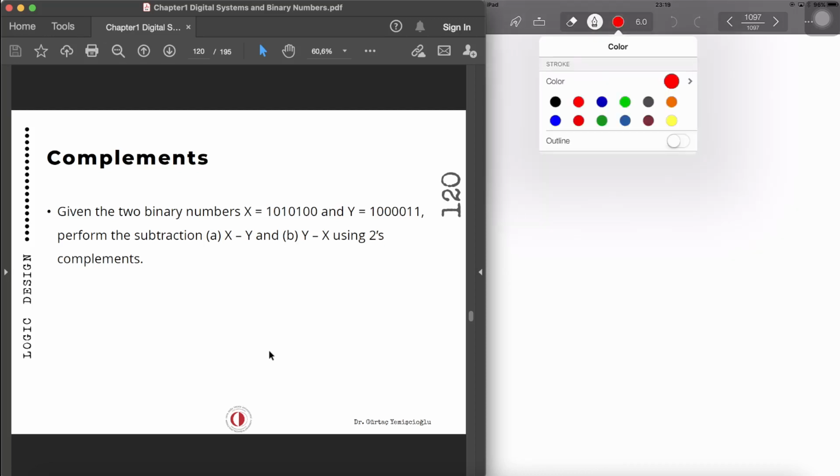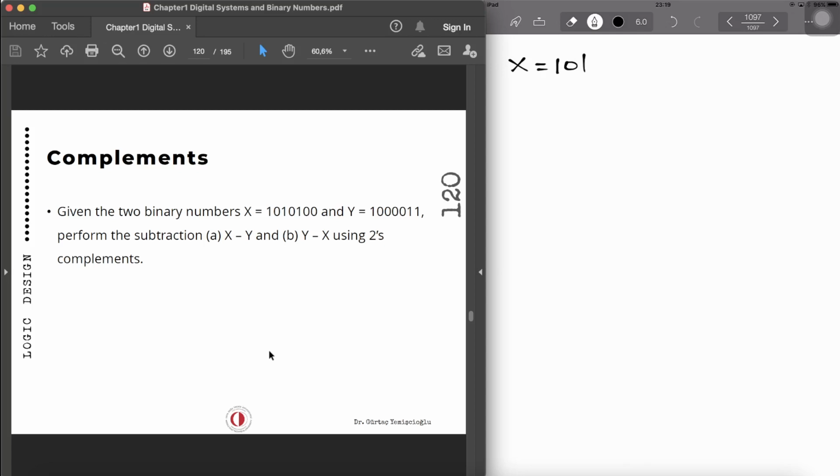So we have got two numbers, x and y, and we have to do some operations: x minus y and y minus x. So let's write down x first, which is 1, 0, 1, 0, 1, 0, 0. And y is 1, then 4 zeros, and then 1, 1.